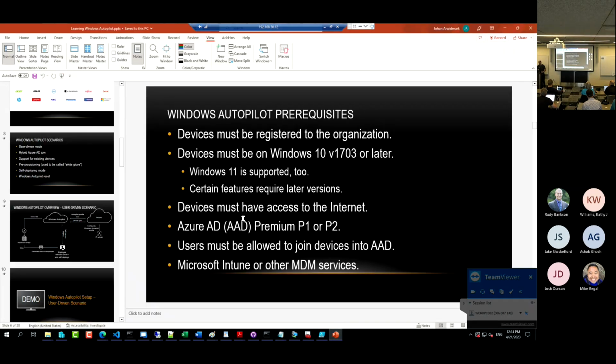But other than that, when it does cooperate, I recommend you spend some time learning how it works. It can be as simple as having a few VMs that you enroll manually and just play around with, learn how to troubleshoot it, learn where the different configurations are. So I figured we can do that.